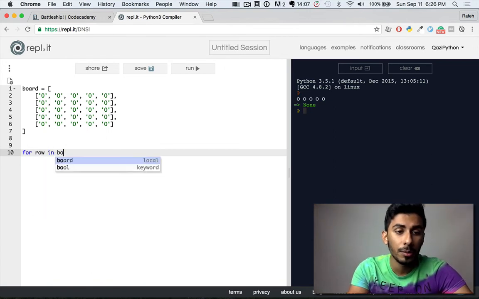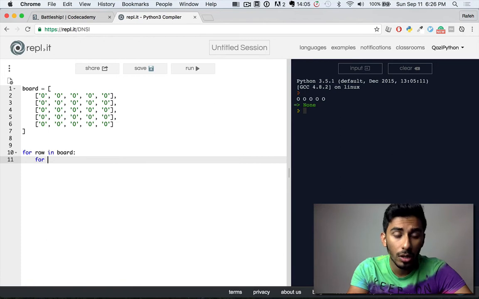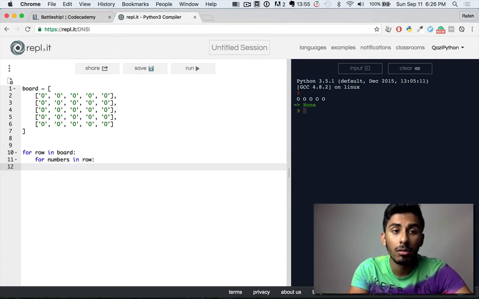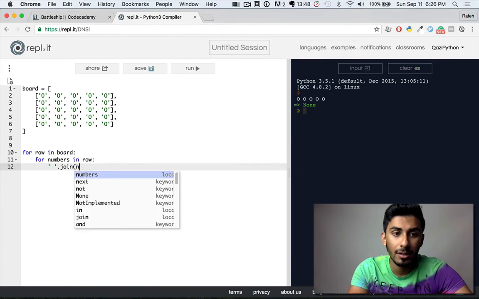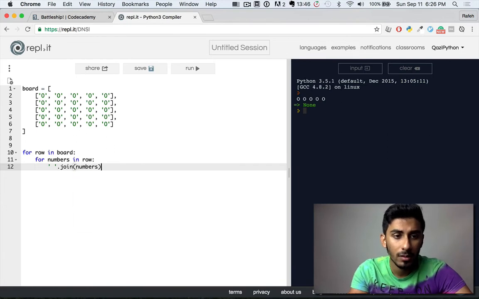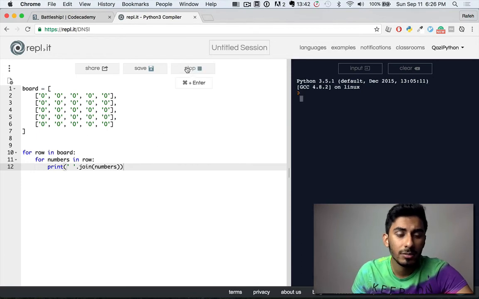For row in board, I'm getting each row, and for numbers in row, I can say join numbers, say print, and let's run it. Let's see what happens.